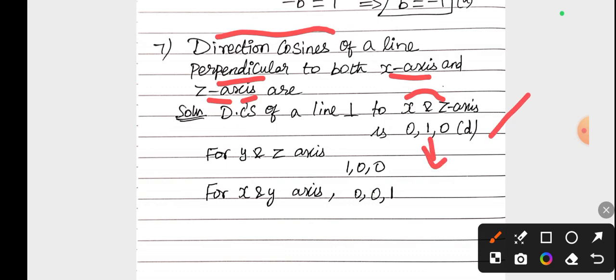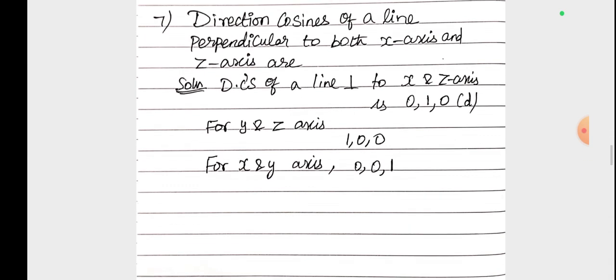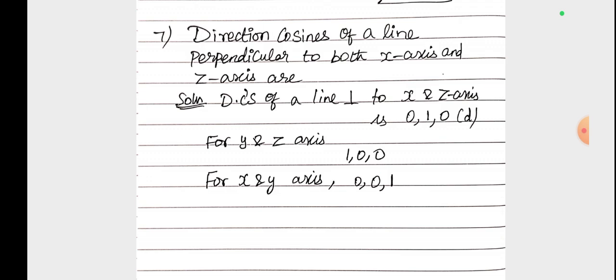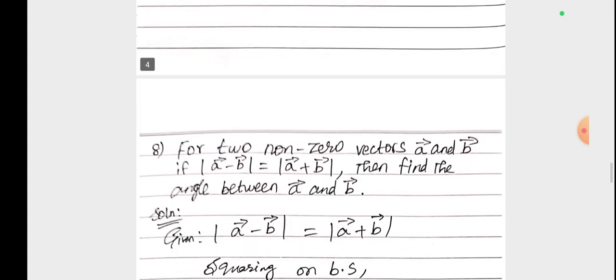The same question, what all they can ask. Very simple. If they ask x and z, you know it yourself. Then for y and z, which is not there? X, so 1, 0, 0. I'm talking about direction cosine, and about perpendicular to the two axes. Then for x and y, we know z is missing, so you will get 0, 0, 1. Clear, check, children. I hope you understood direction cosine, perpendicular, and two axes. Only the first one they have given y and z, x and y for our understanding.